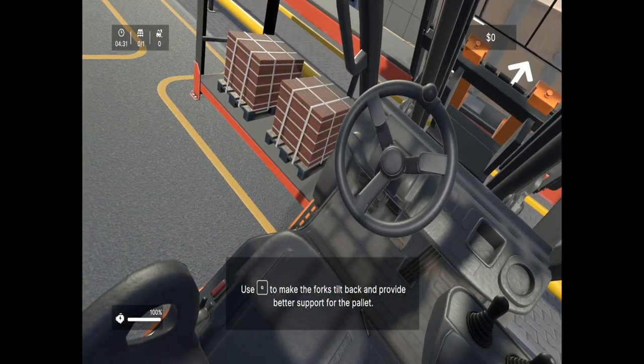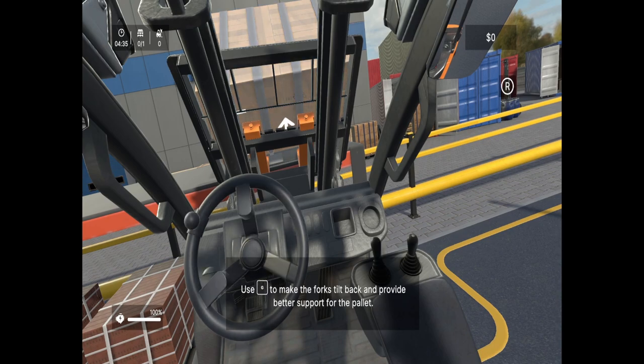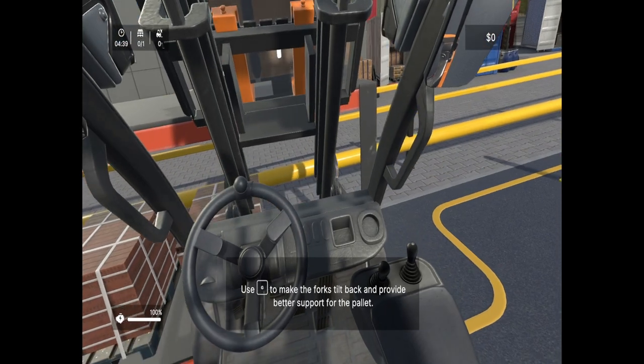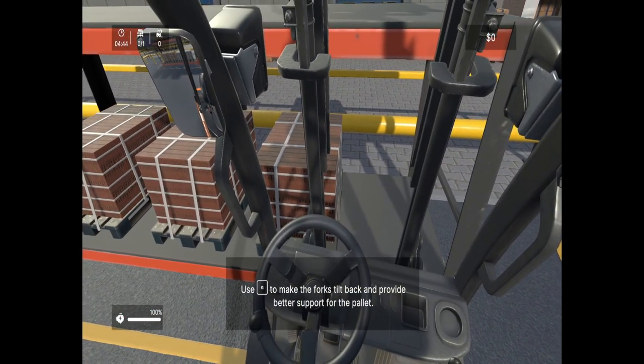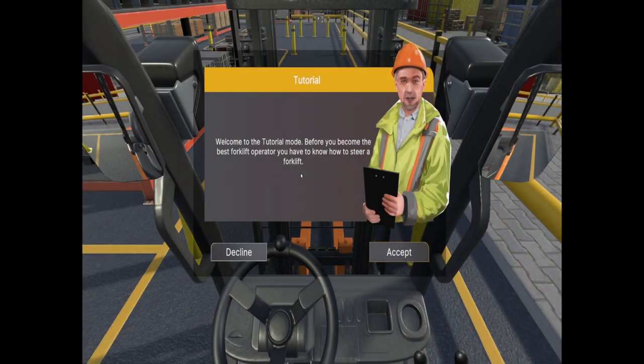Come on, I need to get myself free. Right, here we go. Let's put it back into reverse. Come on, let's get free. Yeah, this is not working out. Let's restart. I don't know what I've did wrong.